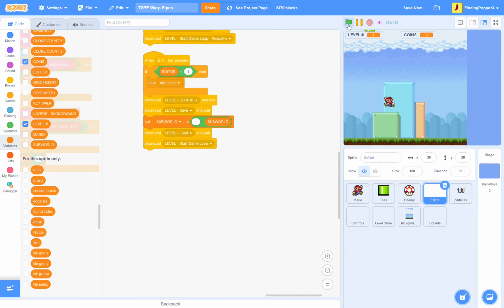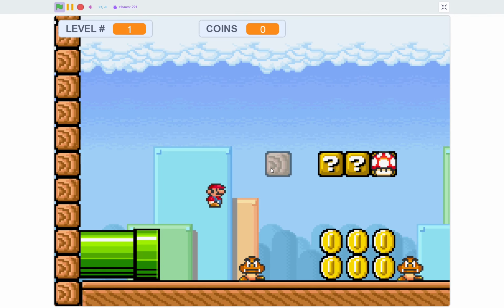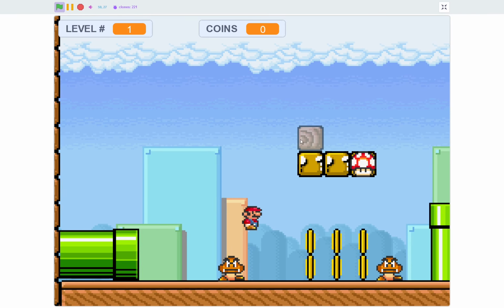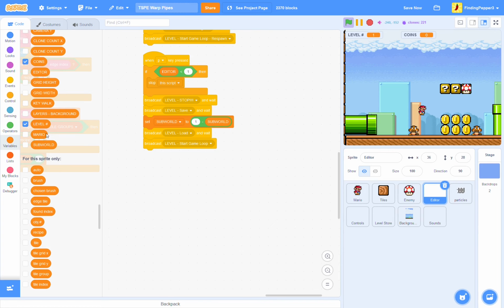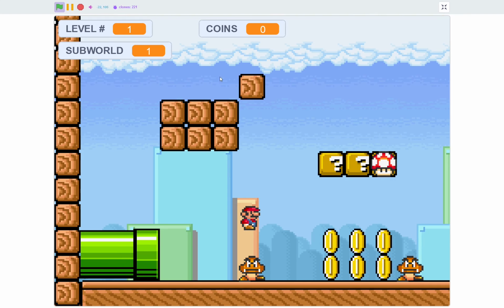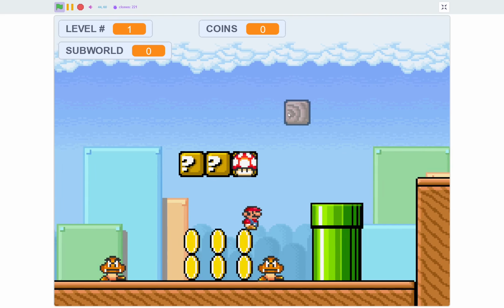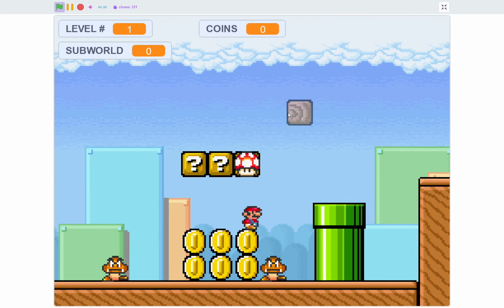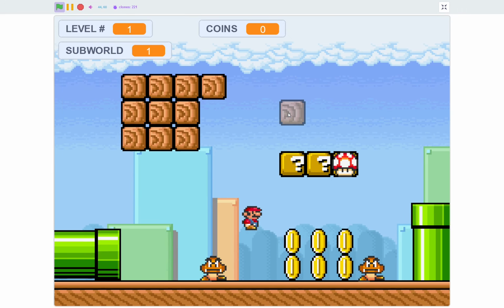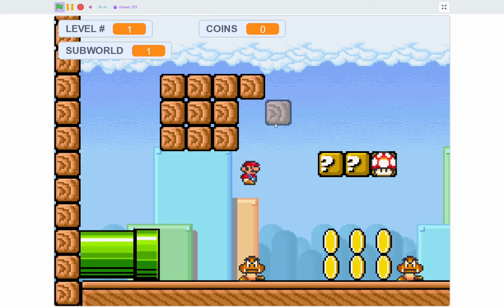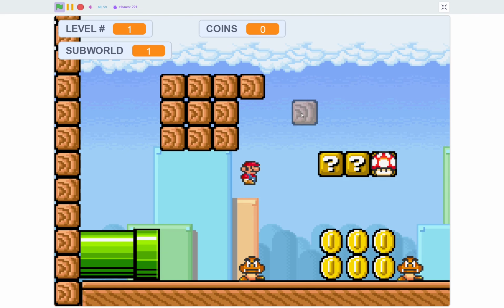Let's try this out. I'm going to press P, and seems like nothing happened. However, if we look at our subworld variable, we can see it is now 1. Now I'm going to make some changes in this world, then press P again, and now we see we are back in our overworld, and it is indeed a different world. It's simply because when we load a new level, it makes a copy of our current level.